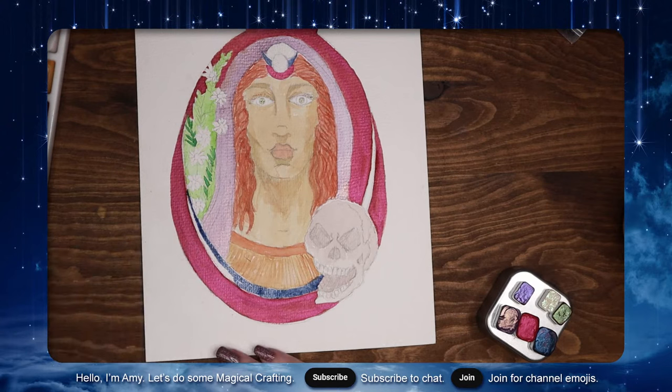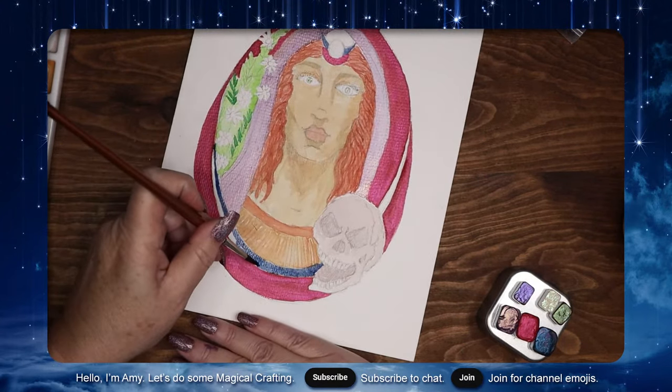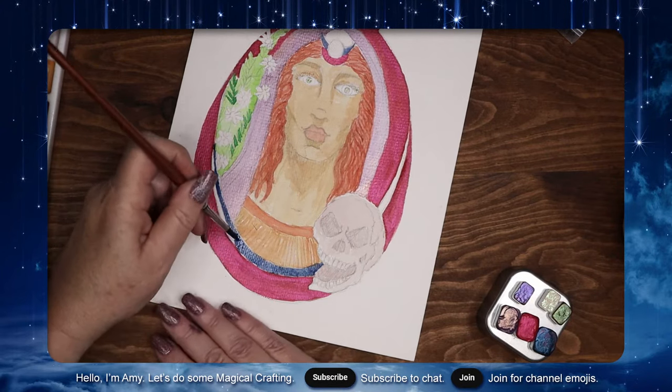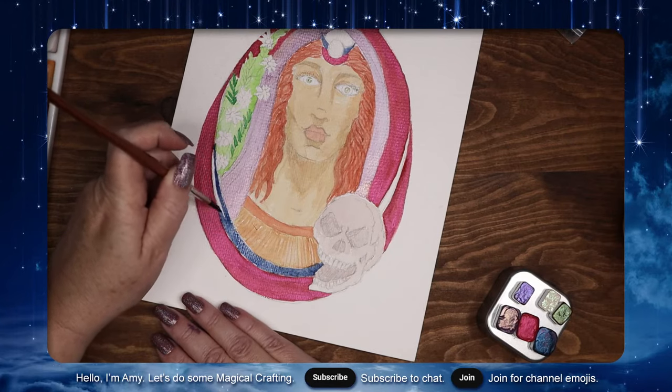I'm trying to think if I can quickly get my hands on the few little gouache pieces that I practiced on during my vacation. I think I know where they are.